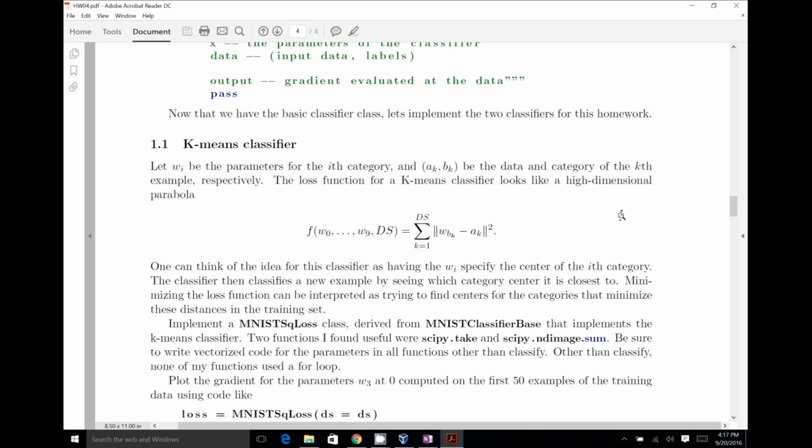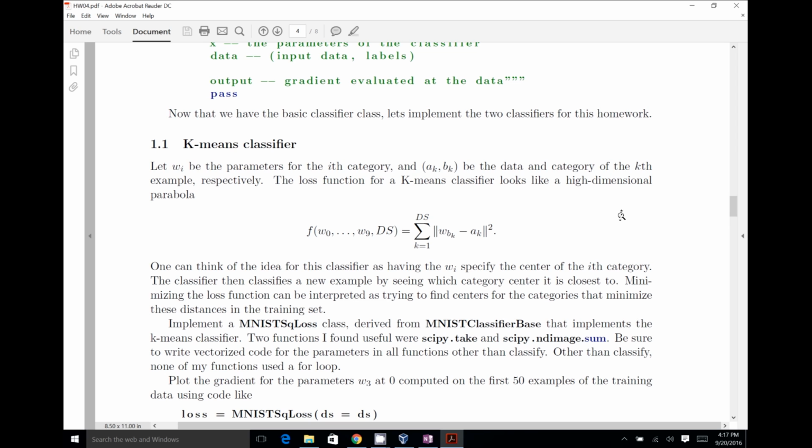So for the loss function, let's consider just the first image, that's that 5. I'm going to have as many W's as there are pixels in the image. There were something like 784 pixels in the image, so each of my W's, like W0, is going to have 784 values to it. W1 is going to have 784 values, and so forth. So what I'm going to do is take the W's for the 5th category and subtract from that the image vector, and take the norm of that squared.